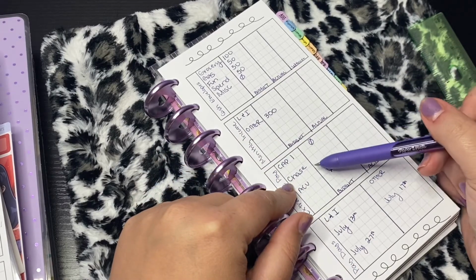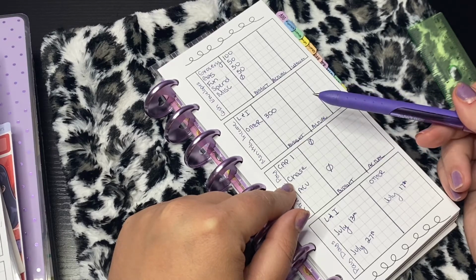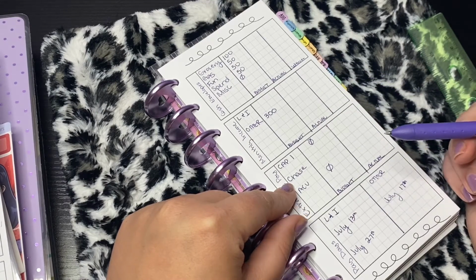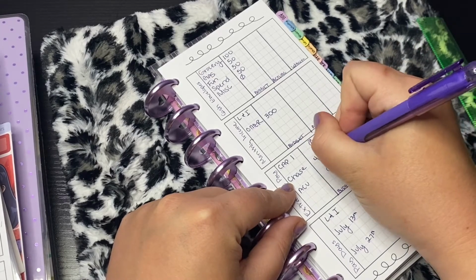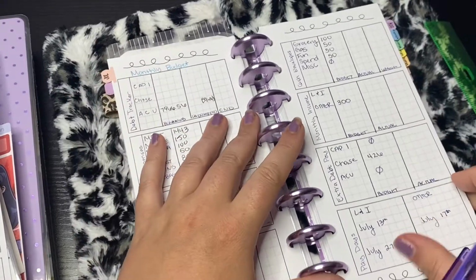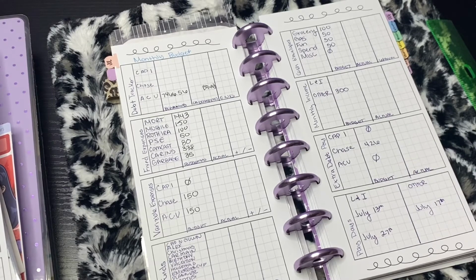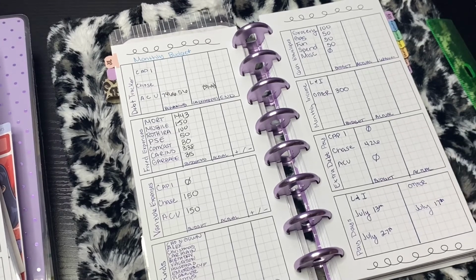So I normally do 126 towards Capital One. And since I'm doing the extra, it's $300 extra debt payment. So Chase extra debt payment should be $426 this month. That is a beautiful thing, you guys. That is going to be a beautiful payment if I can actually pull that off. That's very exciting to me, because we'll be able to knock that debt out.